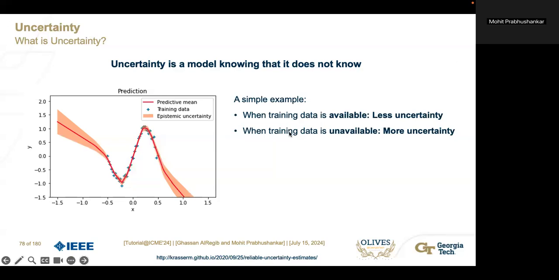A very simple way of defining uncertainty in this example is that when you have data in a certain region, then the network has to be certain there. When you don't have data in a certain region and the network is trying to interpolate that particular data, it has to be uncertain. Again, this is a very simple example, but this occurs in normal day-to-day life as well. When you use ChatGPT, most of the things that you're asking, it should be very uncertain about. Because if you're asking it to construct a city in Venus with, I don't know, marble or something like that, it's not something that it would have seen during training. Right. So it is something that it has to be uncertain about, and all its output needs to be uncertain in that particular fashion.